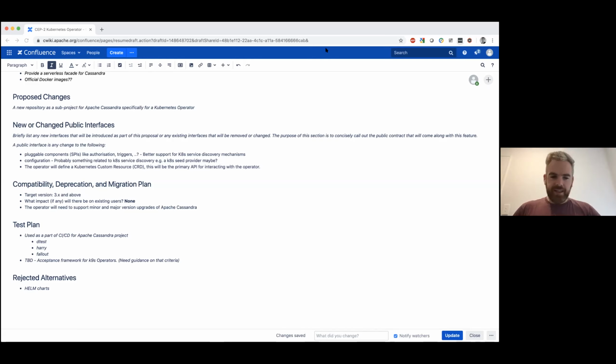And then in terms of testing, one of the concepts that Patrick and I talked about a lot was, how do we get people to buy into this and to feel comfortable that this is ready from a production perspective, and it's something that is usable and not just a nice toy like, hey, Cassandra can do Kubernetes.